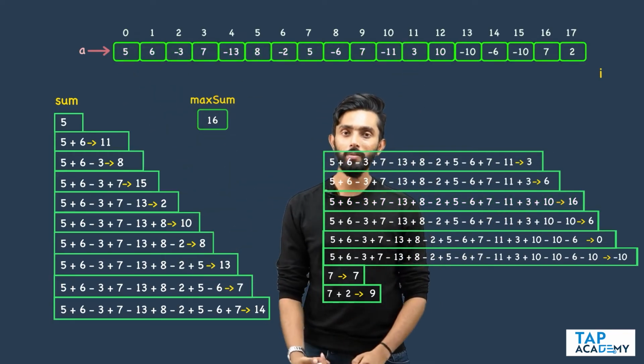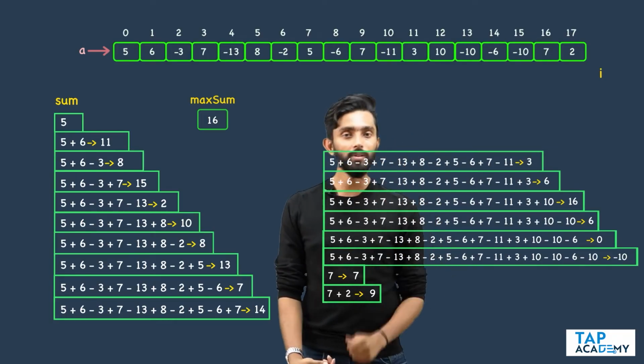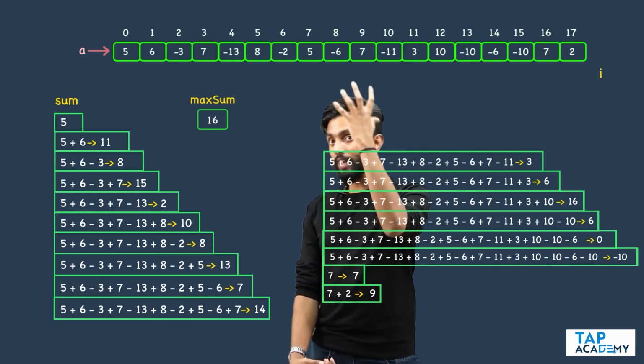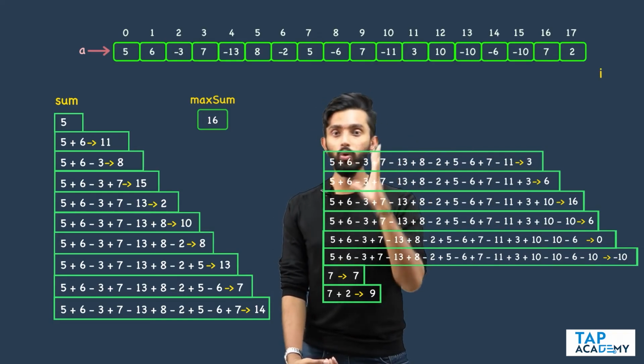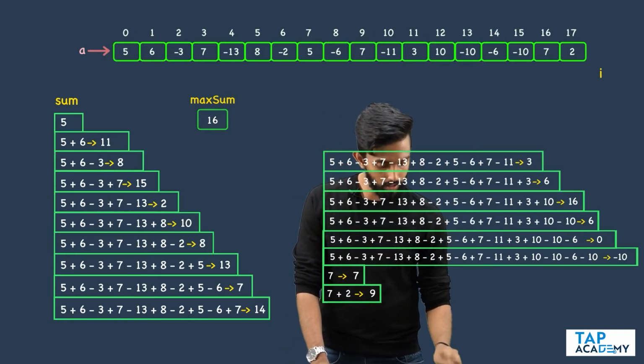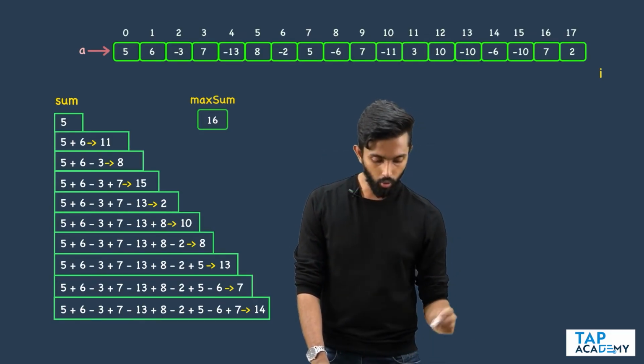As simple as that. Did everyone understand? So this is how Kadane's algorithm works. It's very simple code. But without getting the intuition of the code, if you try to write the code, you will get confused. Okay, sir, what does the code look like, you may ask? Well, it's very simple. I am now removing all this. I am just writing the code for it.